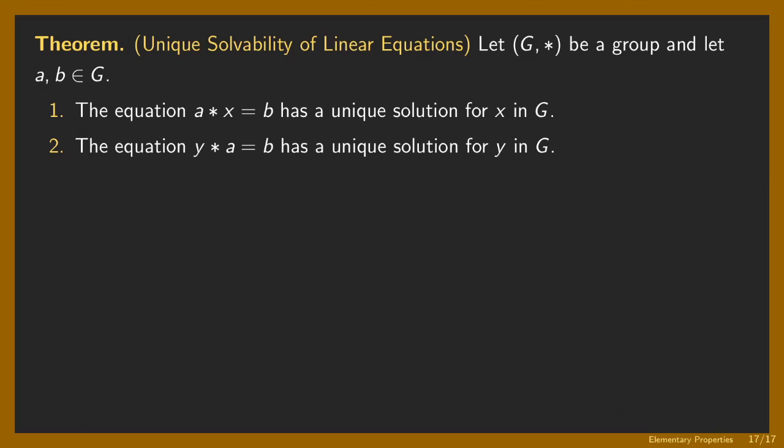What does it say? So we are in a group again. There are two elements A and B in the group. So we have the equation A star x equals B. And according to the theorem, this equation has a unique solution for x. Similarly, if the unknown variable is y and it's found on the left, just like here, we have to distinguish these two cases because, again, a group need not be commutative. This also has a unique solution for y. So take note that I'm going to prove only the first part. The second part is parallel, and I want you to do this as an exercise.